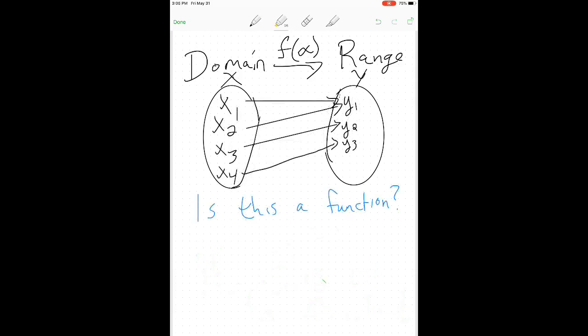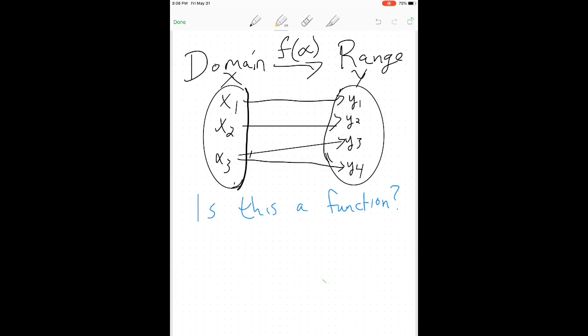There we go. All right, so the question now is, well, is this a function? Well, let's take a look. x1 maps directly across to y1. x2 also to y1. Is that all right? Yeah, that's fine. x3 maps to y2. x4 maps to y3. So is this a function? Yes, this is definitely a function, right? Each x value maps to just one y value. It's okay that x1 and x2 both map to y1. That is fine. If you think back to that example with x squared, that's okay.